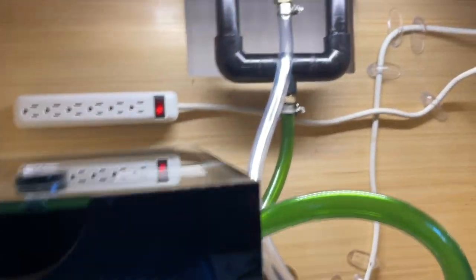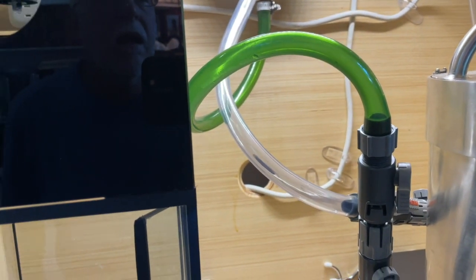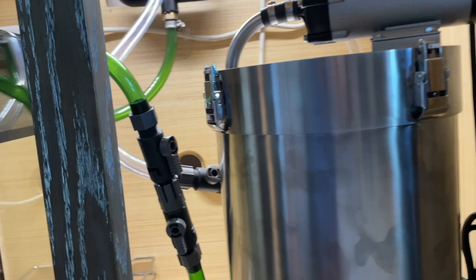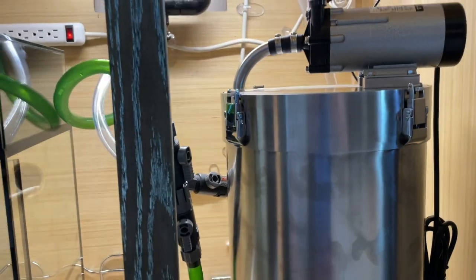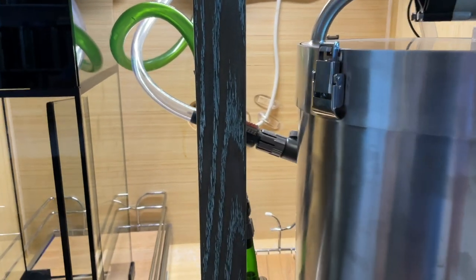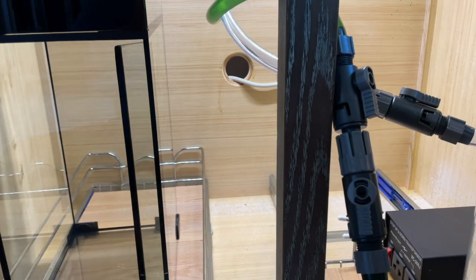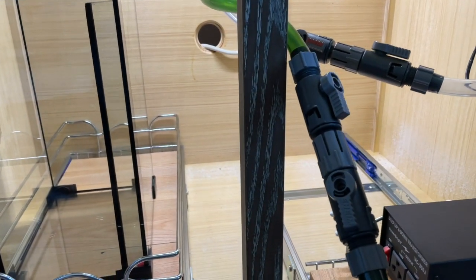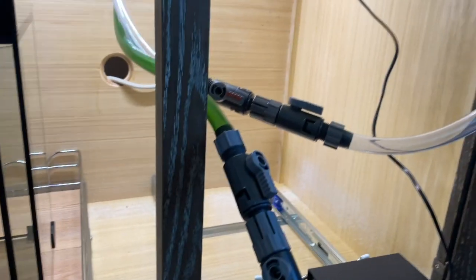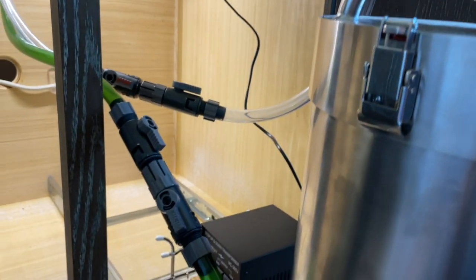Here's everything completely hooked up. The clear line is for the refilling of the tank, the outtake, and the green line will be the inlet. And I use, as you see, these Eheim quick disconnects, which work great. And of course, because I have it on the slide, see how I can slide it all the way out.